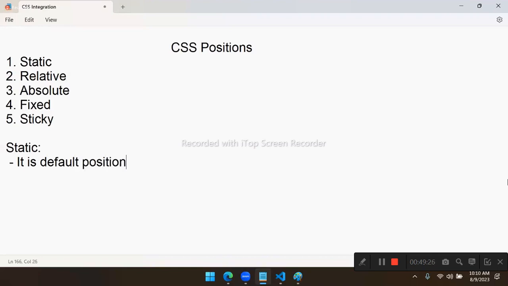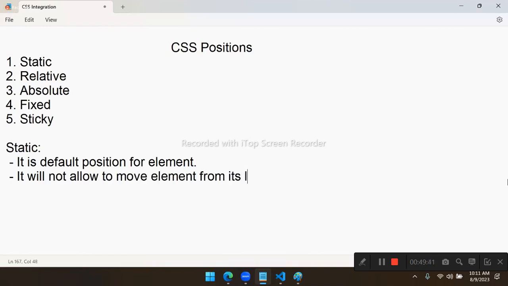Static is the default position for an element, and it will not allow you to move the element from its location, from its position.